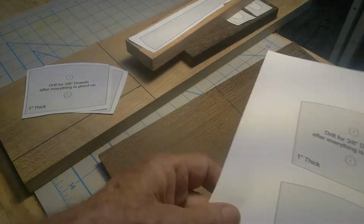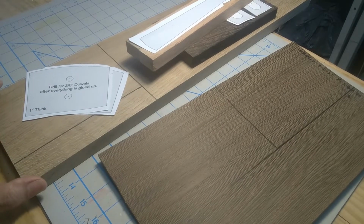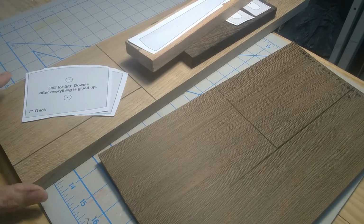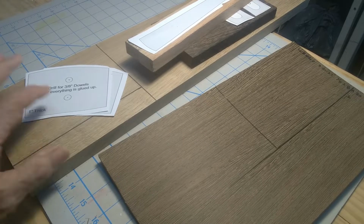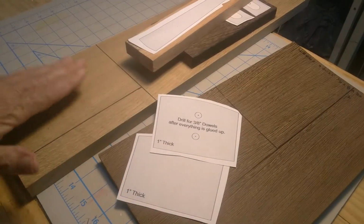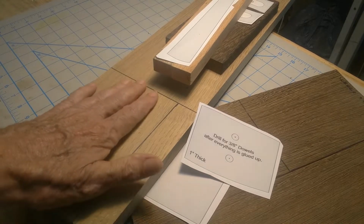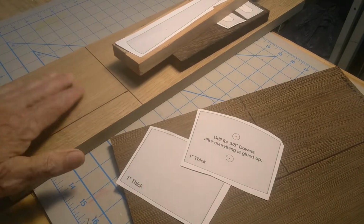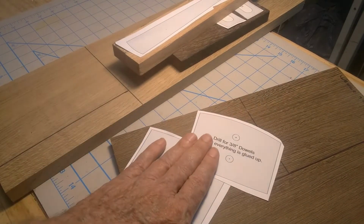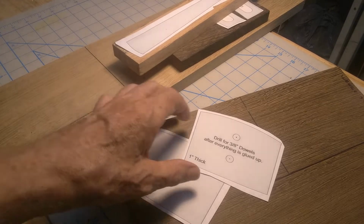I don't have any 1 inch, so I'm going to substitute, and I'm going to laminate some things here to get a little bit more width and more weight to it. I'm going to use this oak. Here's your two main pieces. I've got this little section marked off here that I need to cut, that's enough material to cut these two out, and I've got these marked up so I can break it down.